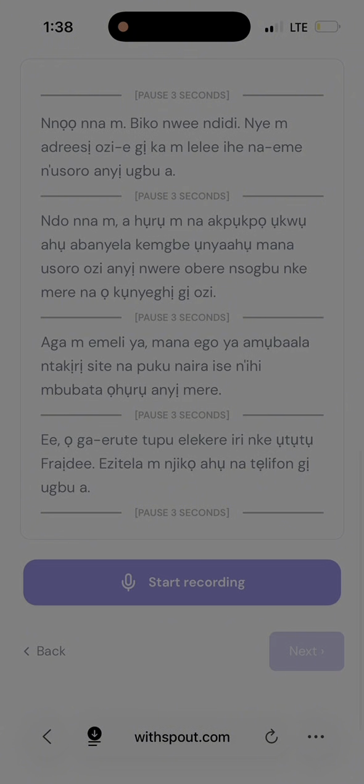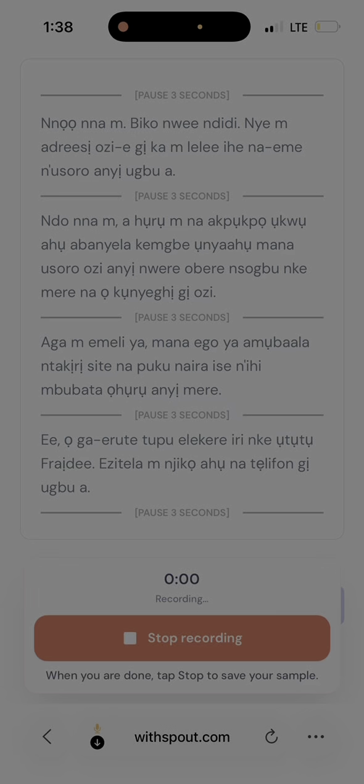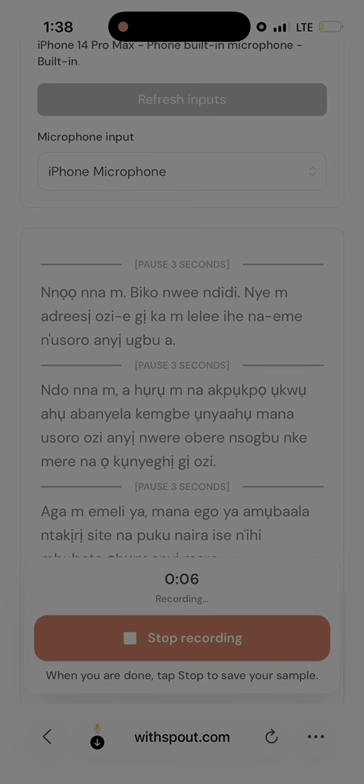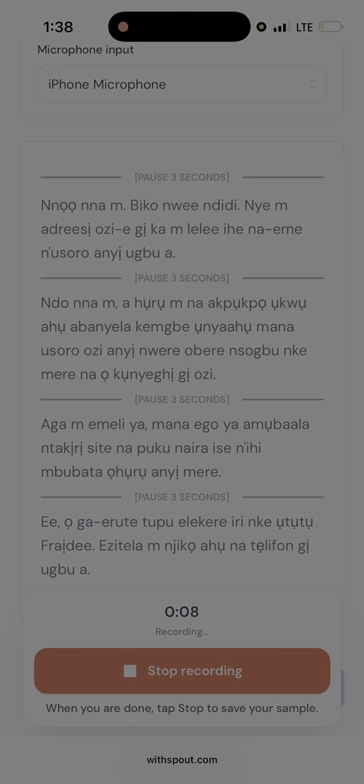Just know that this is the second recording. There are 2 records. The first one is 3 and the second one is 4. That's if you count it, you notice it's 1, 2, 3, 4 prompt, different recording prompt that you have. So once you stop recording, you can always listen to your record, and if you're not okay with it, you delete the particular record and you start all over again.